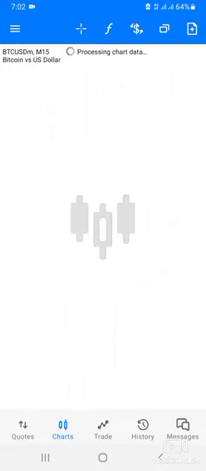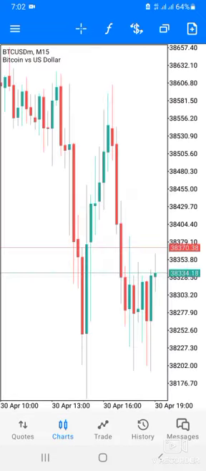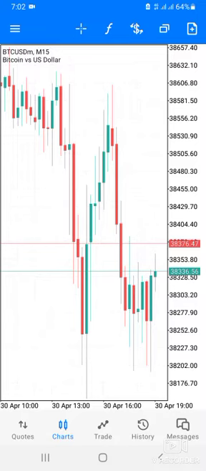Okay, good. So that is it. Bitcoin is active. Anytime you place a trade, let's say you go to the top right corner, there's a plus over there, you click on it. If you want to enter the trade directly, you make sure it's on market execution.